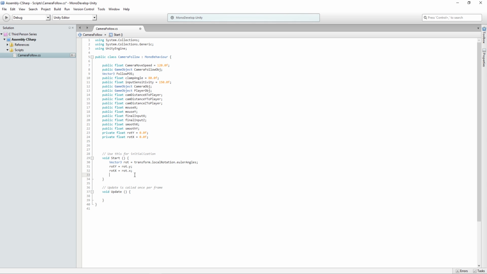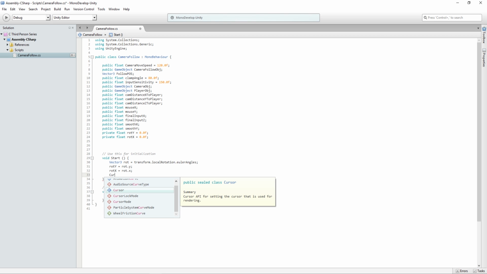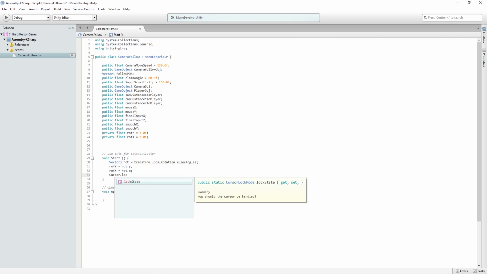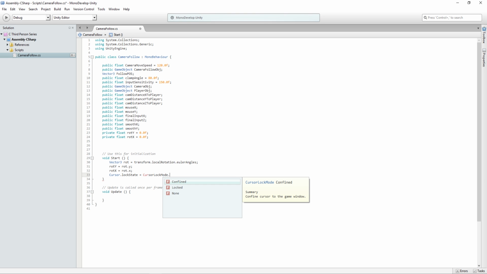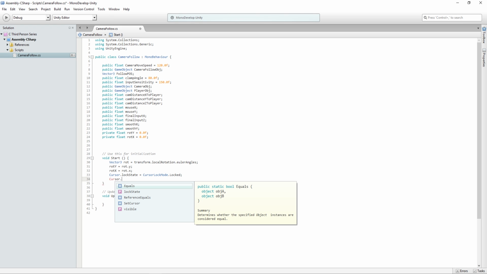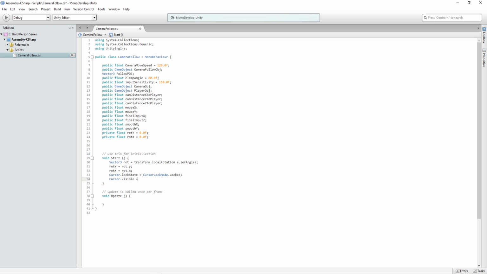Now another thing I like to do when I'm working on cameras is lock the cursor. So you can type in Cursor.lockState equals CursorLockMode.Locked, and that's going to lock the cursor so you can't move it around. And since that's going to lock it in the middle of the screen, we can say visible is false because we don't want to see it anymore.